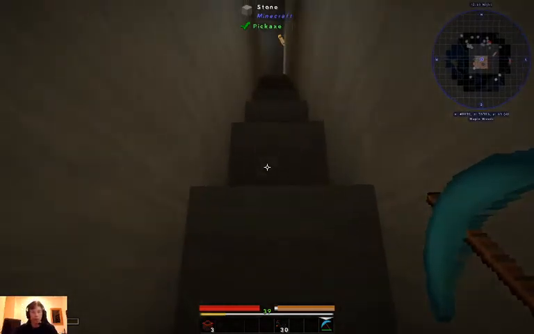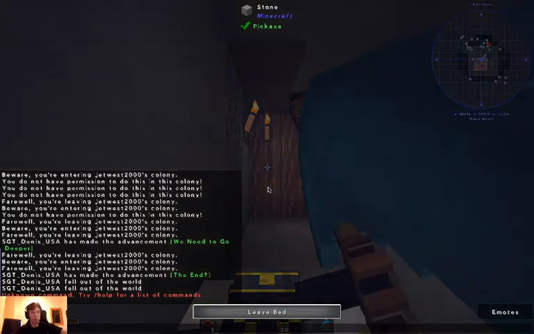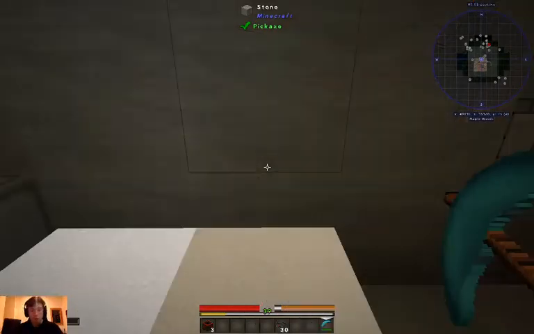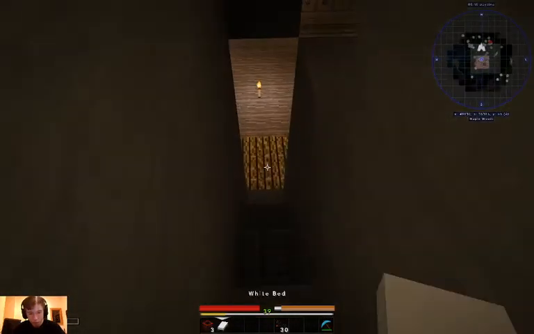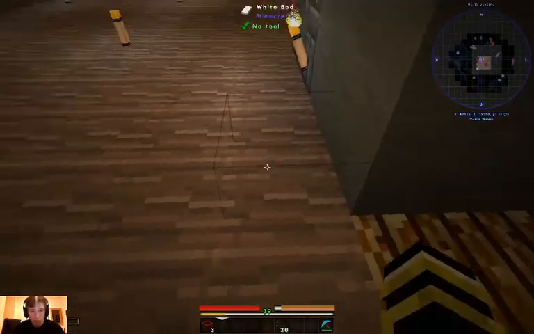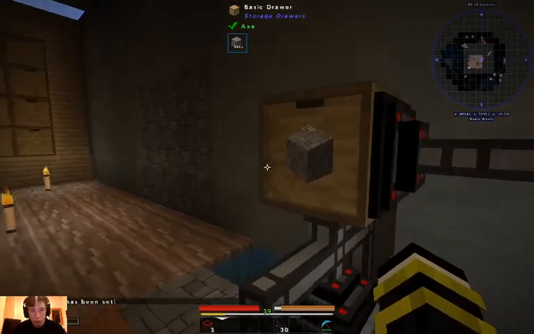Okay, I need to make some elevators. Alright, my mouth is cooling off after that. It's too far away. I don't think so. Move that bed downstairs. It's right there. New spot. There we go. Beautiful. It's a lot of cobblestone.